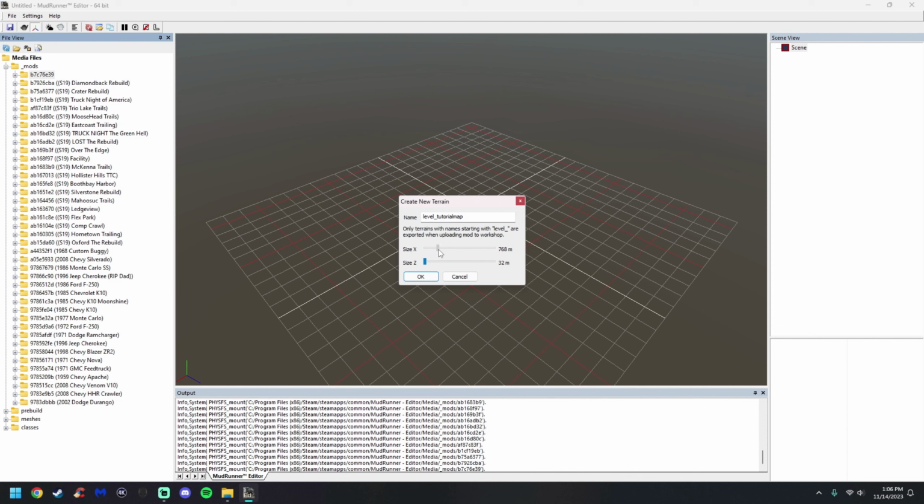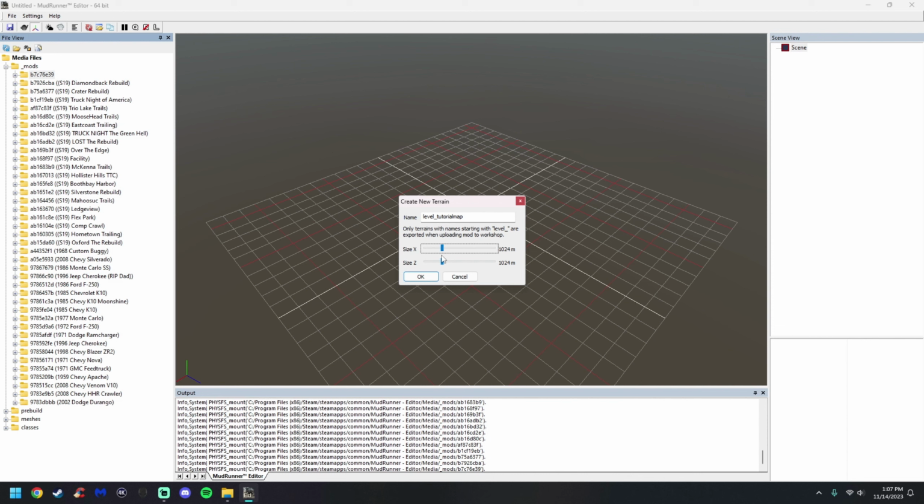As far as size, the biggest Mudrunner map you can make, to my knowledge, is 1024 by 1024. And in Mudrunner, that's going to be, let me bring this back down, that's going to be a 64 by 64 within the game. Now that's the biggest Mudrunner map. I think you can make one bigger if you want, but I don't recommend coming up here because your computer will probably blow up. Stay down below 1024 and down. You never want to go any bigger than that.